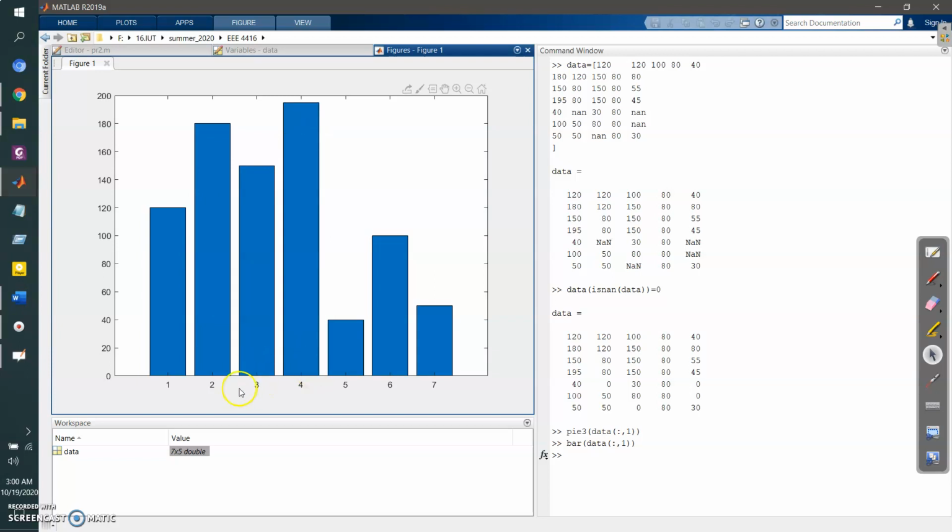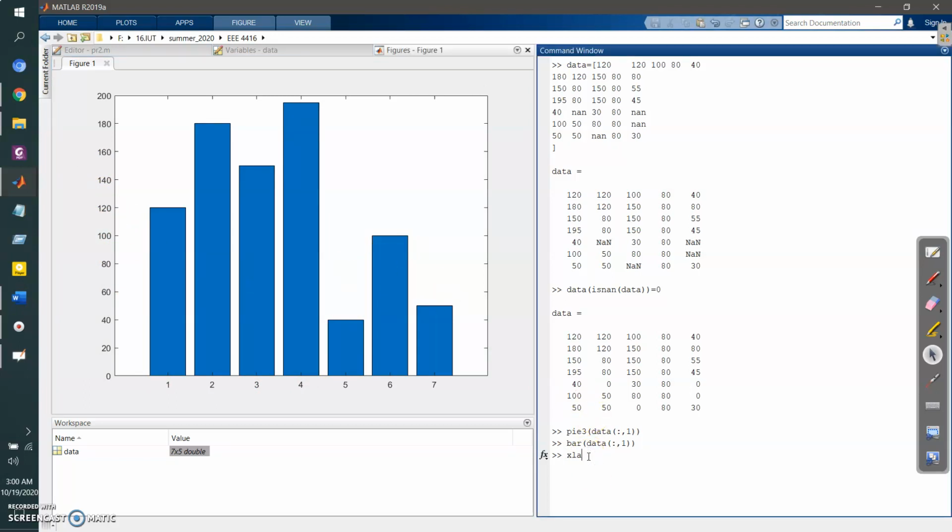So here, as you can see, the labeling is much more important now. If you plot some labels here this way, X label, what does it actually mean? X label means departments. Then Y label is number of students. If you plot this way, that is going to make more sense of your data. Otherwise, another person will not understand what this data or this figure actually represents. So when you are doing this kind of plotting, always use X label and Y label, and define those things. Now say I want to plot another one.